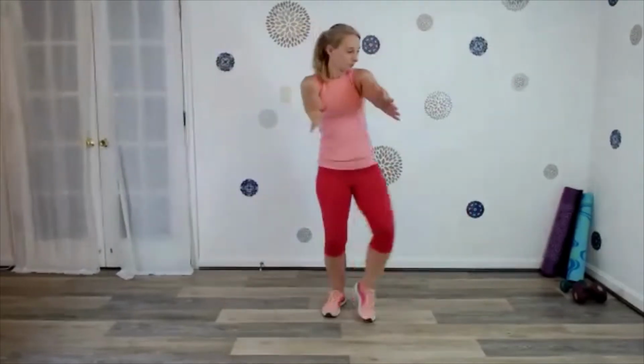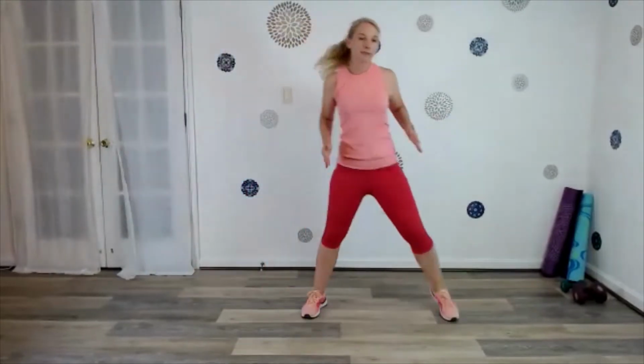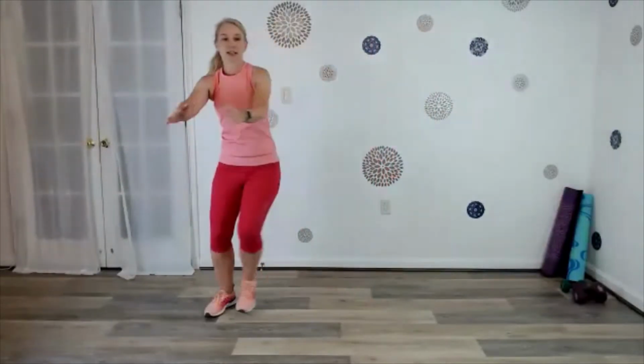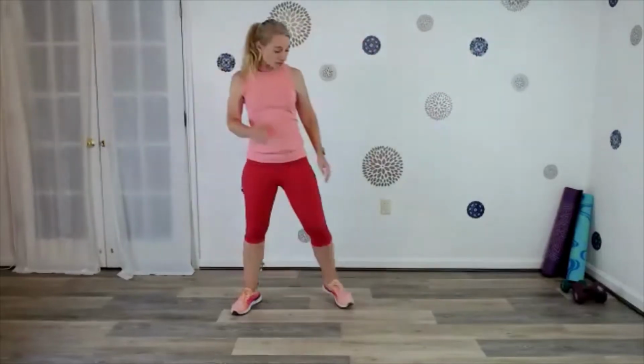You're going to pull the arms in. Four, one. Nice job. Come back to center. Bring those legs out. Lift them apart. Feet flat on the floor. Chest stays lifted. You're going to squat down and up. Down, up. Down, up. Good.